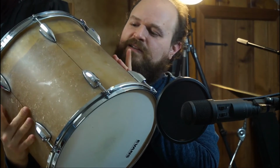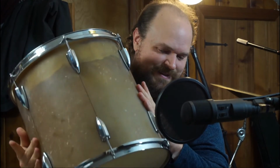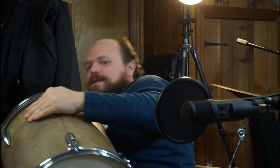Now, like I said, this is made out of fiberglass, and I knew it needed to be fiberglass because fiberglass is a lot more resonant than wood. And the way this works is, I guess this is the best time to actually show you how this works. And I'll take this head off here.